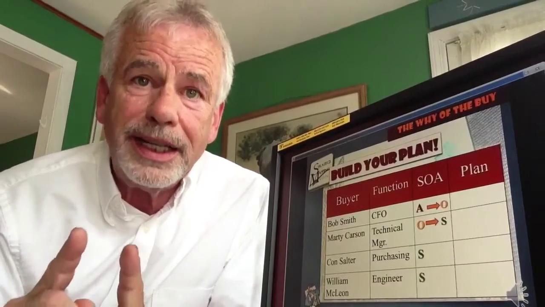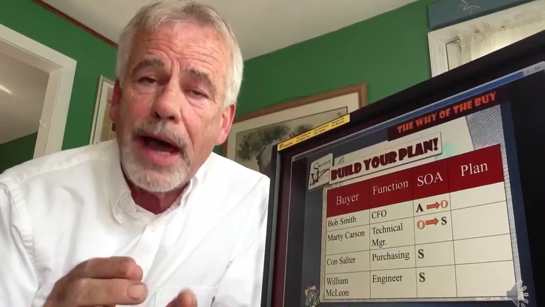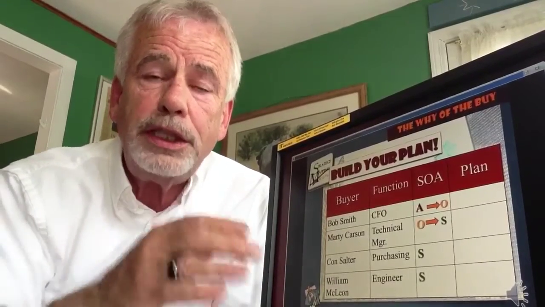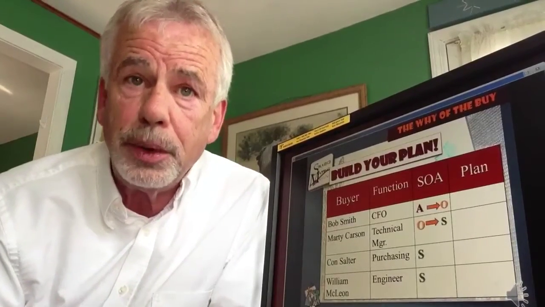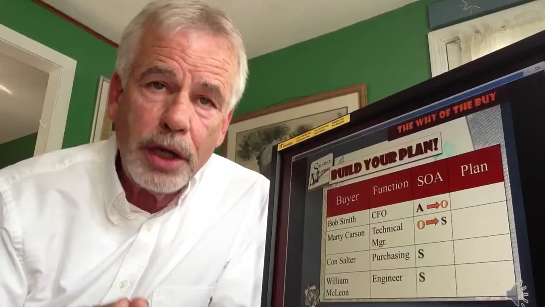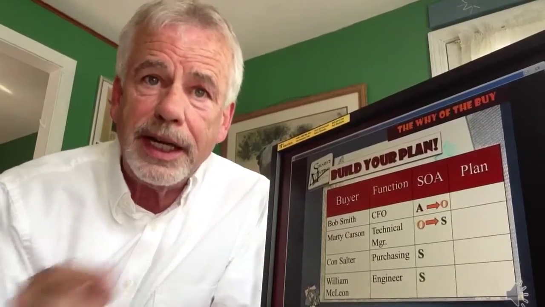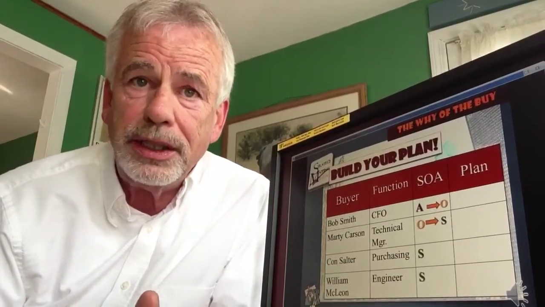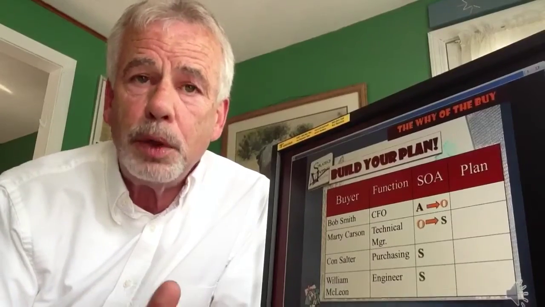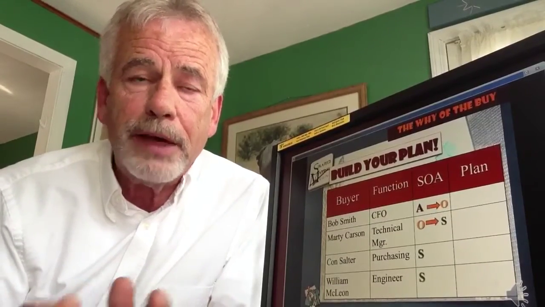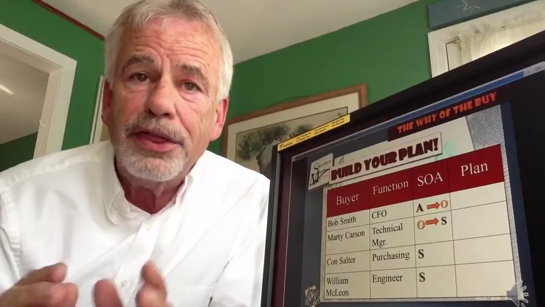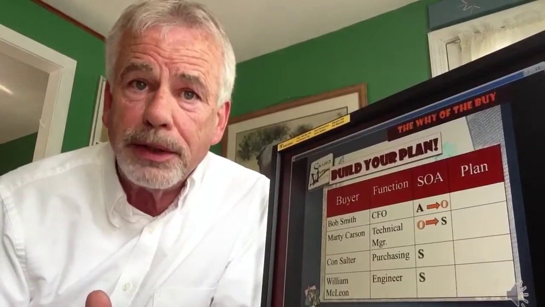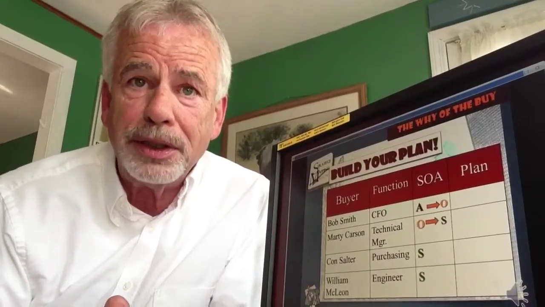So the key here, in this step, is the plan column. In other words, you have to build a sales plan for each of these moves. And the question you want to ask yourself is, can I do it? In other words, do I know enough information about the against? Do I have a strategy which I know can move from A to an O? If I can get each one of these as either supporters or opens, then I know I have a strong possibility of winning this sales opportunity.